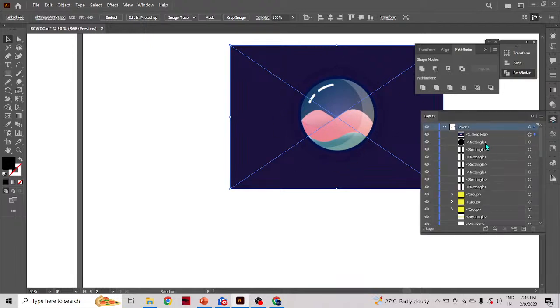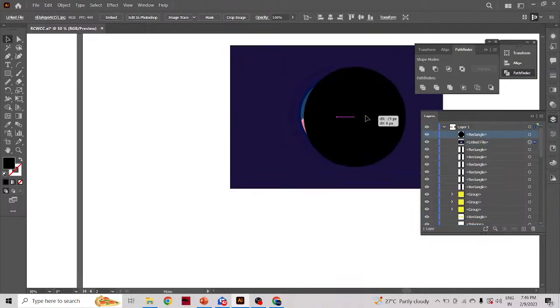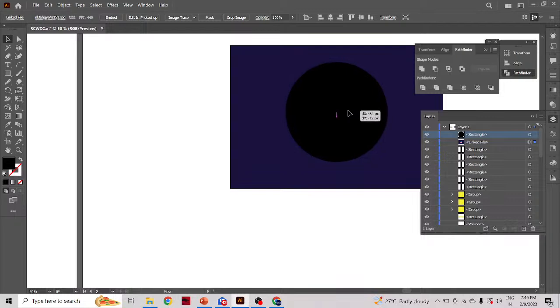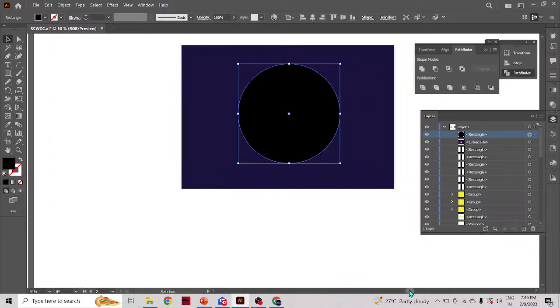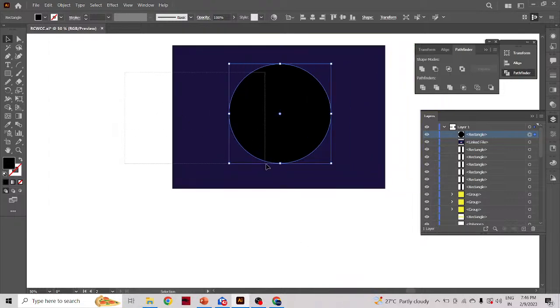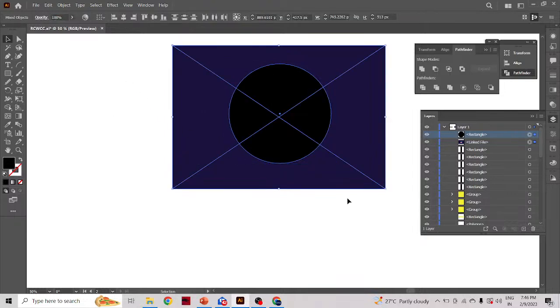So now we are going to bring our shape on top of the image, and I'm going to place it right on top of the circle shape that we have in the image. After we place it, I'm just going to select both the shapes. Now I have selected both the image as well as the shape.